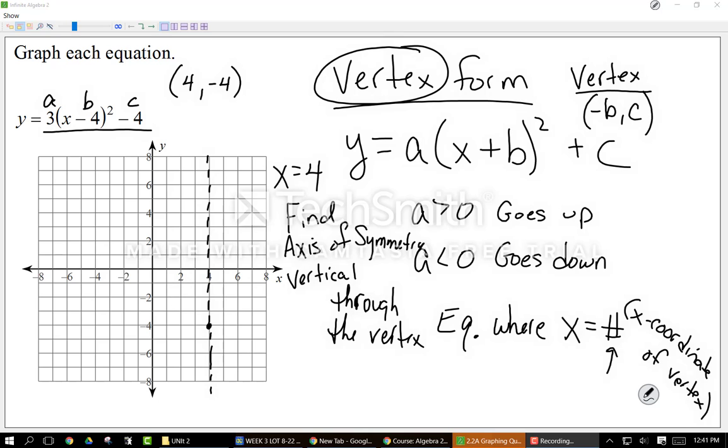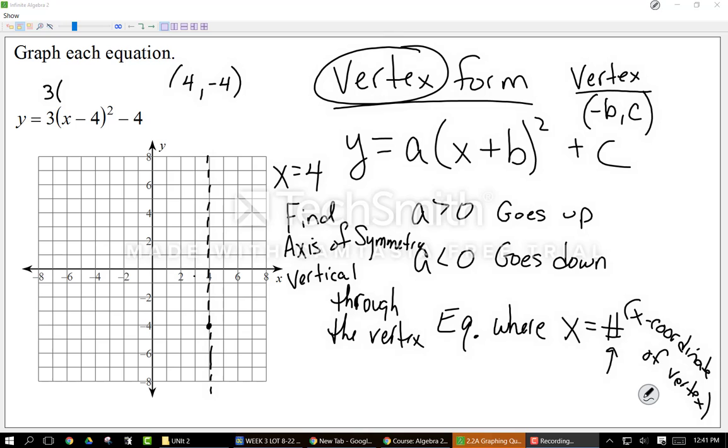So now how do we actually graph this? Okay, a couple things that we need to know. One is, because it's symmetric, I only have to do one side of the axis of symmetry. I could either do the left or the right side. And I'm going to choose the left because the left are numbers that are smaller than 4. It's like 3, 2, 1, 0. Okay? So I'm going to choose 3. And what I do with that 3 is I plug it into x. I substitute it into x.